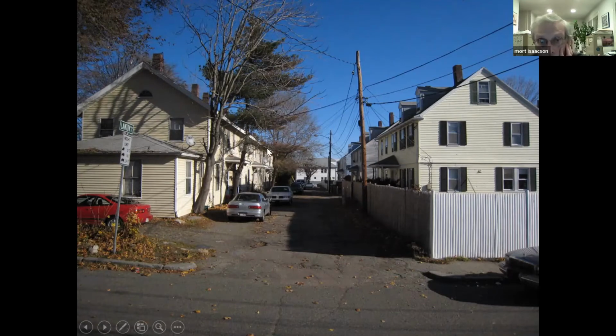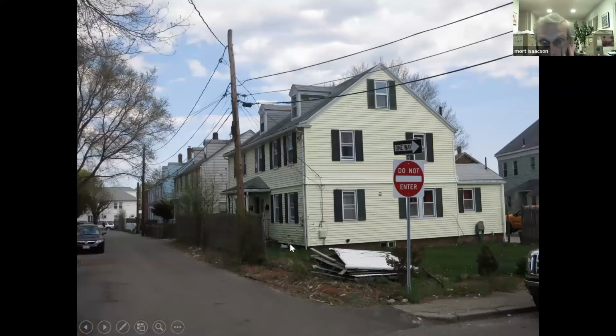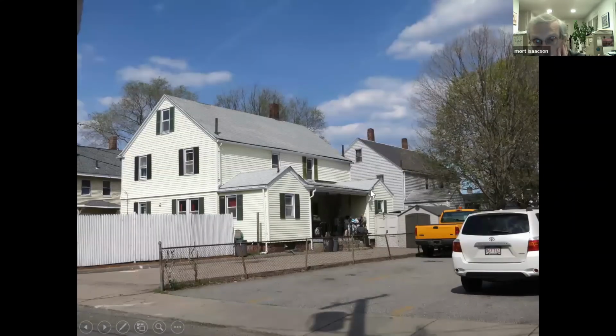This is Lawton Place. This row house was built in 1889, the same year that these houses were moved onto Lawton Place. Here's another view of that. I happened to catch it on a day when the fence was down, being replaced or something, so you can get a better idea of what it looks like. Here is one of the 2 stubby rear L's on this boarding house. So these are the 3 original 2-story mill girl boarding houses. This is what they look like in the back, and again, those 2 stubby L's on both sides. You can see it on this one and over here on the next one, and so on down the line.